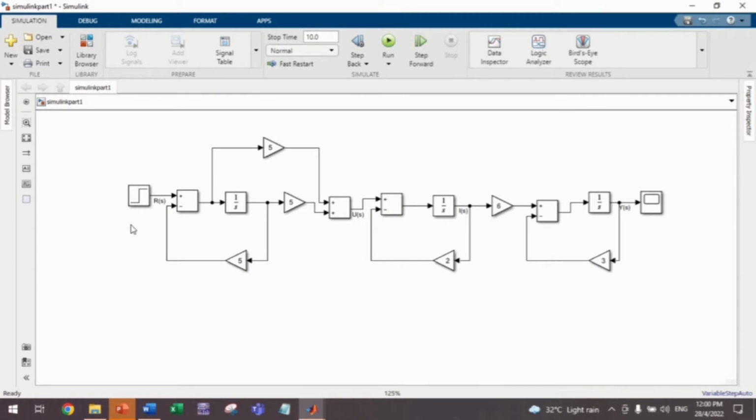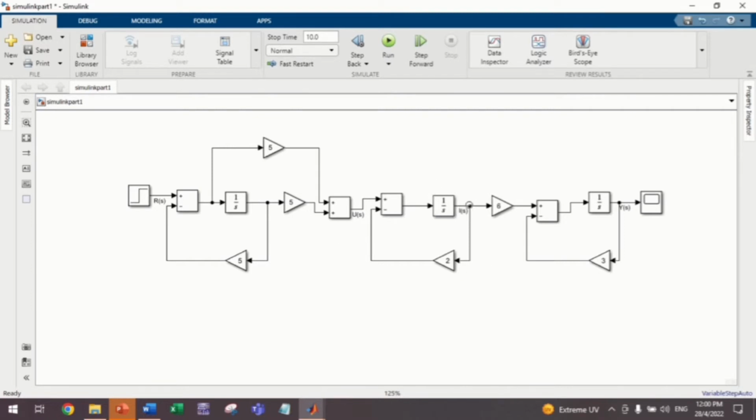First, we use a unit step to give the input to the system, and then there will be a feedback of 5, and it will be added using a summing junction with the input R(s). Then it will be combined with integrator 1/s, and it will give the output here. The output becomes the input to the next subsystem, and there will be 5 here from the input, combined with the output from 5 here, and then it will give the field voltage U(s). The U(s) becomes the input to the next subsystem, which is to find the current.